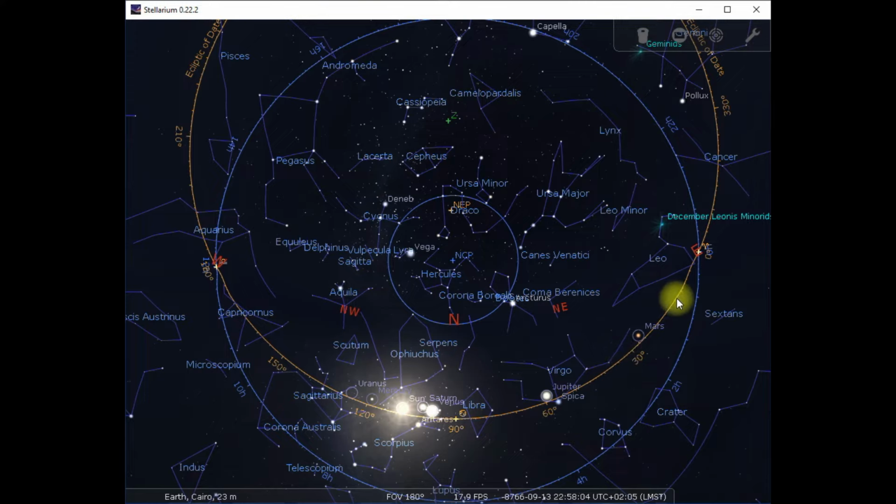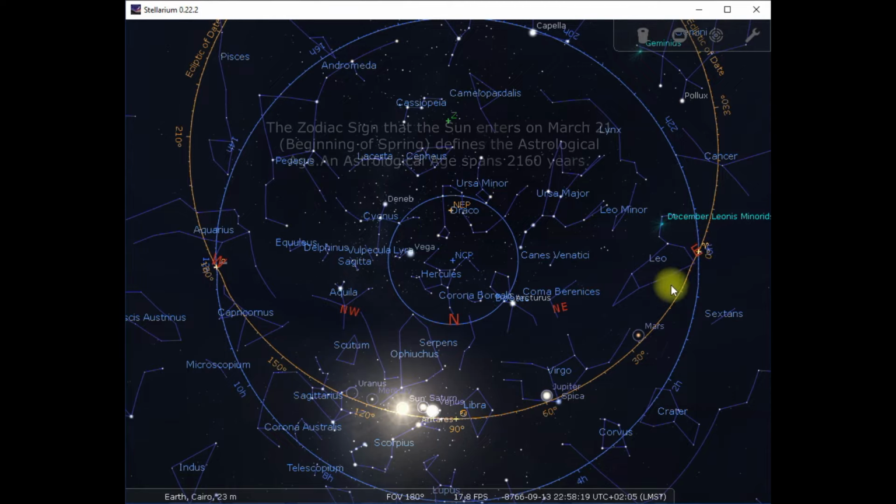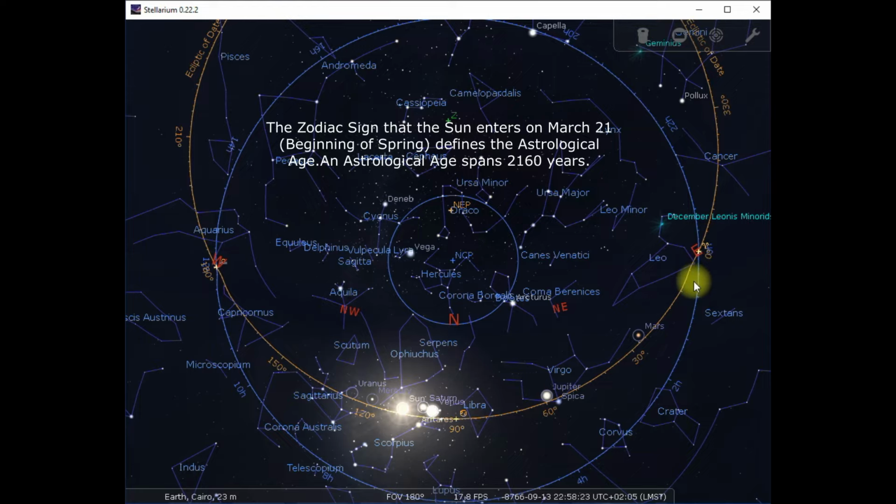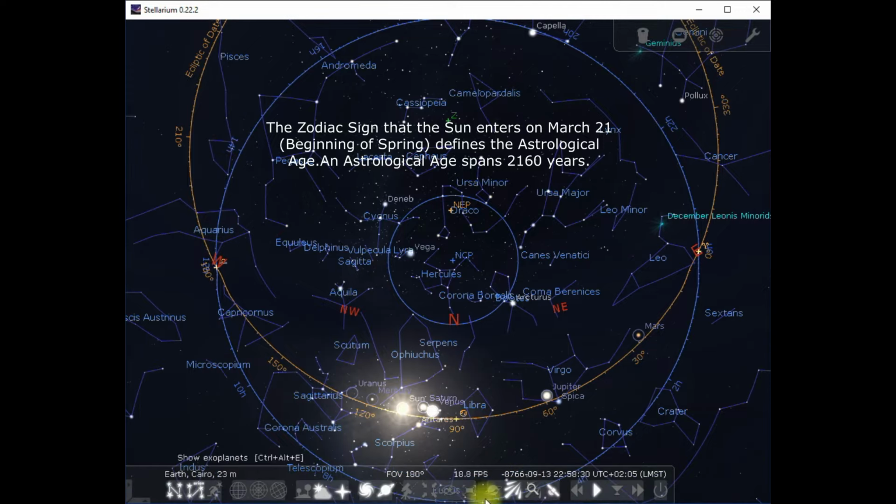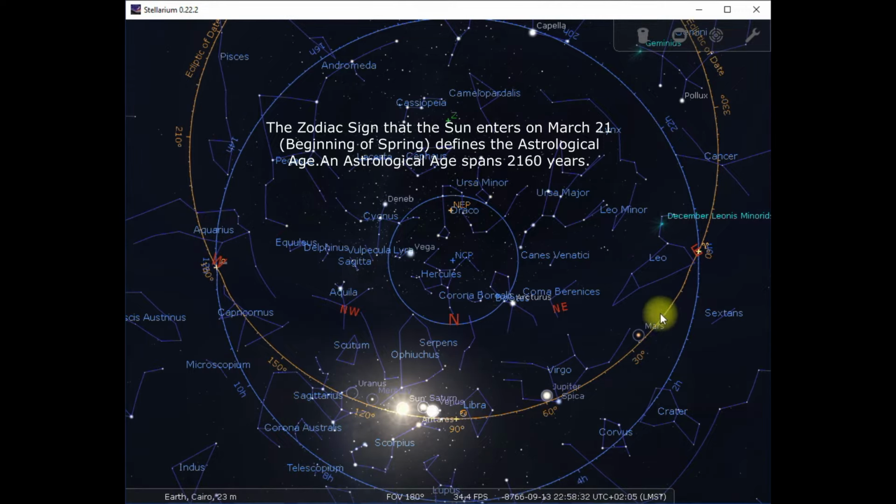Each section is defined by a zodiac sign. And the sign which determines which age we are in is this sign right here. This is the point of the vernal equinox. It's defined by the intersection of the celestial equator, which is this blue circle here, and the ecliptic, as I said, which is this gold circle.